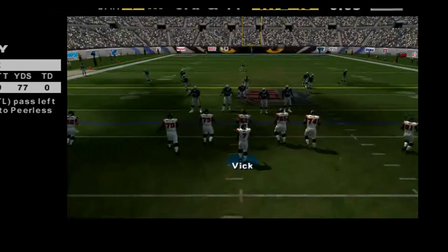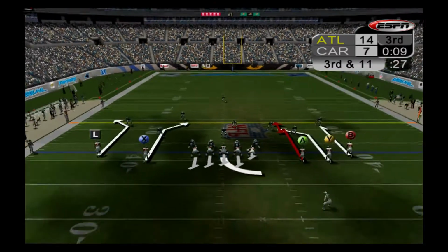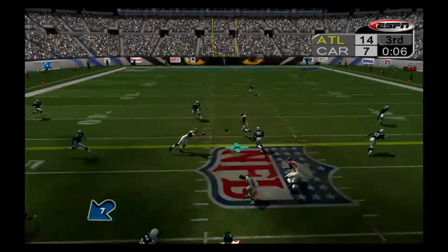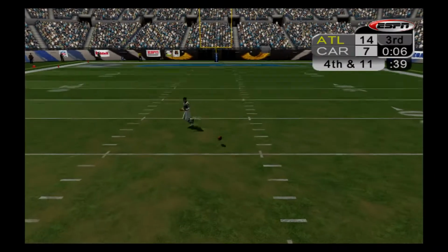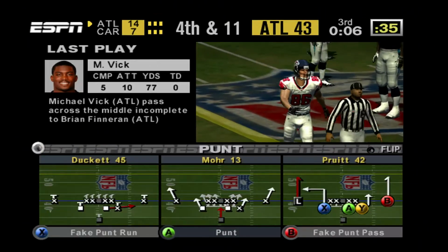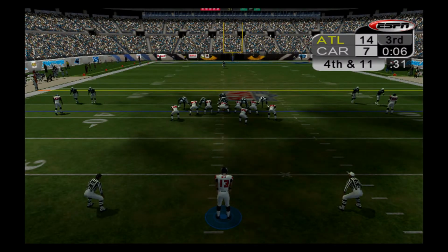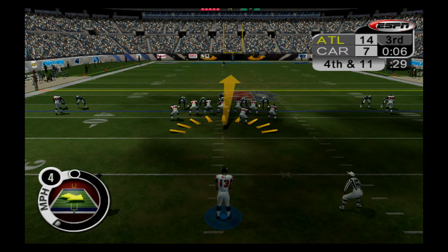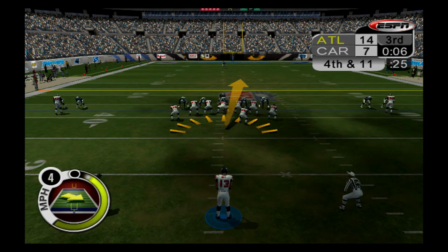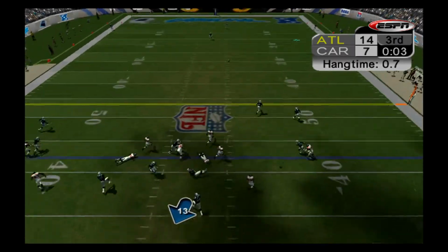On second down, they try for the first, but it's played well by the defense. That will bring up third down. Nice pressure that time. Vick fires this one over the middle, and it is not reeled in. Incomplete. Brian Finneran ran a post pattern on that last play, but he couldn't make the catch. Peter, in third down situations, they have not been successful at all with the pass. This play was more proof. Boy, third is such a crucial down, Dan. And when you don't convert, it really hurts.